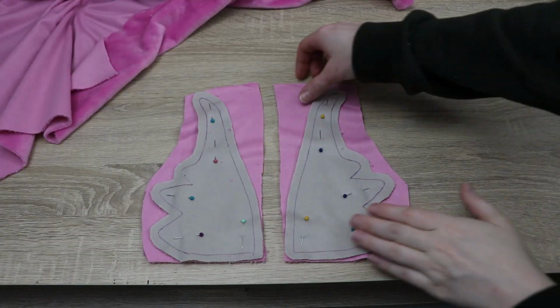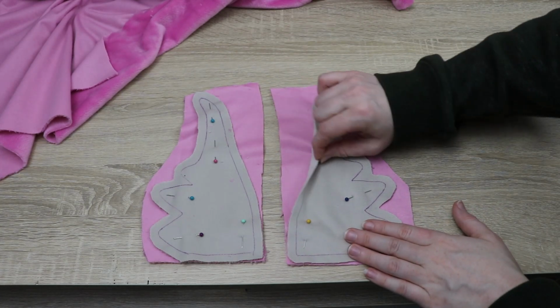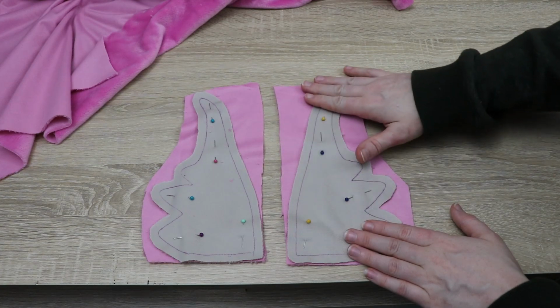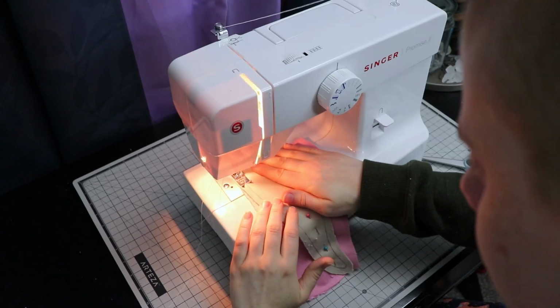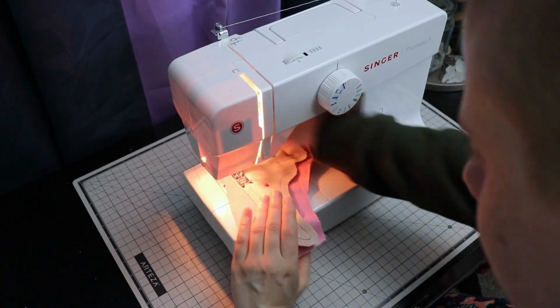And then for the fabric for the ears, the outer section of the ear is going to be the khaki, and then the inside is going to be the pink that we used on the wings. So I'm going to do the same thing that we did with the wings. I'm just going to pin these together, sew around, and flip right side out.